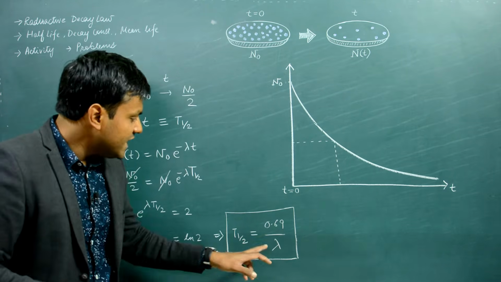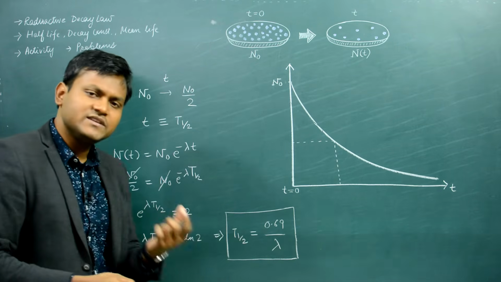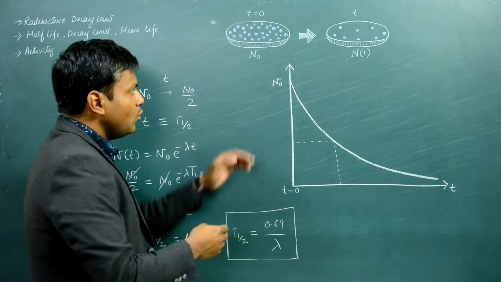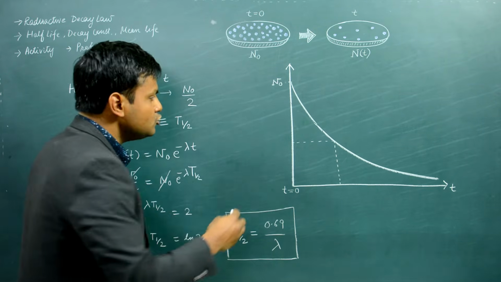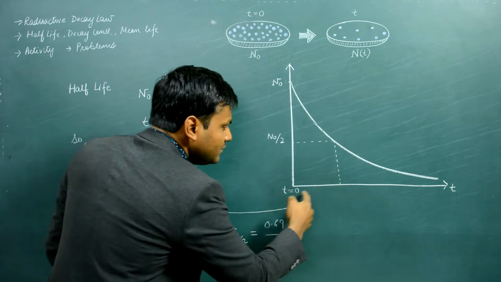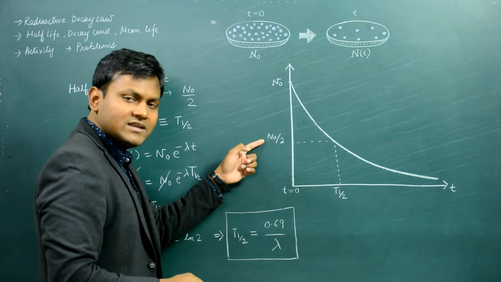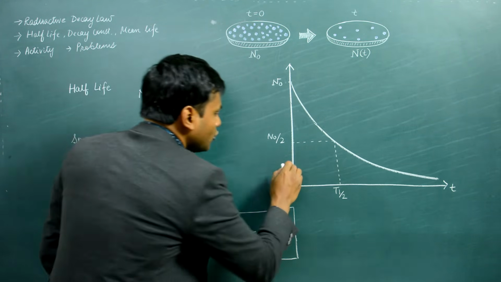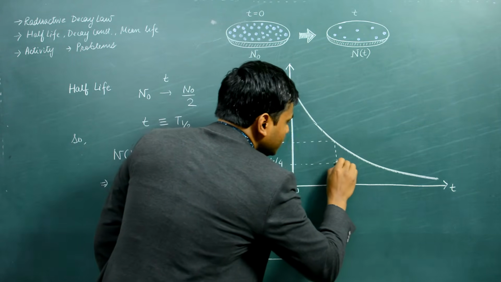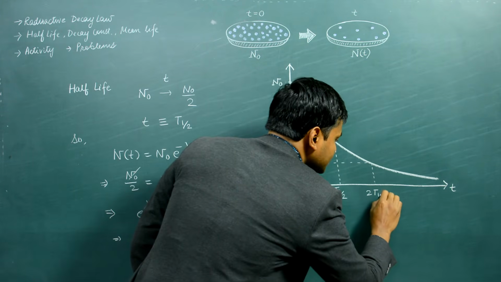As it should be obvious, if the decay constant is a large number, the decay is going to happen very rapidly, so the half-life of the sample will be very small, and the opposite is also true. So what all of this means is that when the number of samples decreases to half of its original value, so n naught becomes n naught by 2, then the time period it takes is 1 half-life. Now if this number decreases to half its value again, so if it becomes n naught by 4, that is going to take another half-life. So this is going to be 1 half-life plus another half-life, so twice the half-life.